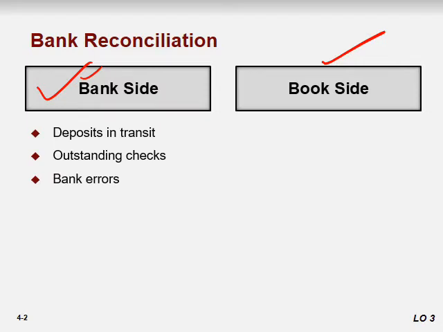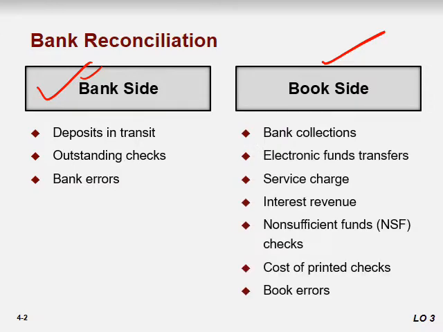So when you write a check or use your bank debit card, you immediately deduct it in your checkbook, but the bank does not subtract the check from your account until the bank pays the item a few days later. And you immediately add the cash receipts for all your deposits or EFT credits. But it may take a day or two for the bank to add deposits or credits to your balance. So the differences are, for example, bank deposits in transit.